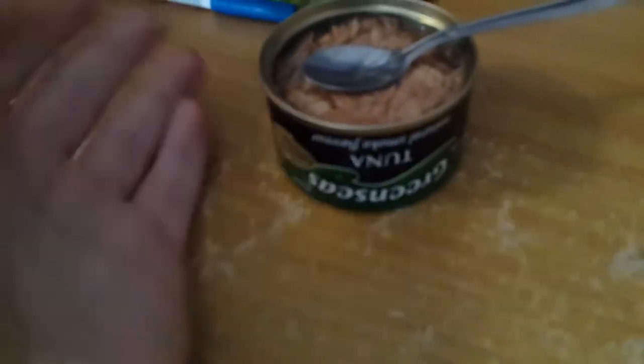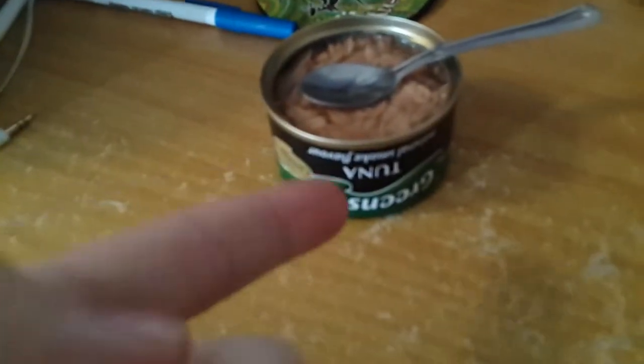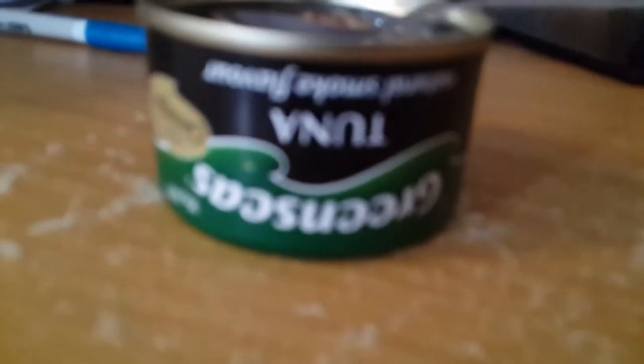I already opened it because I was just so excited to eat this tuna. So this here is a Greenseas tuna, if it focuses. Naturally smoked flavor. You can't see that, but you just have to take my word on it. And as you see, it is open.